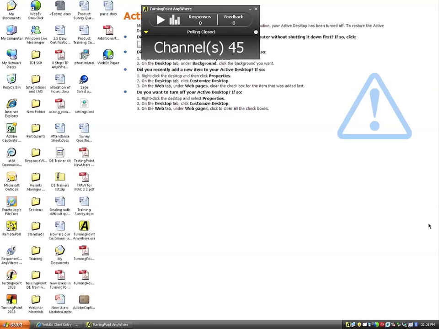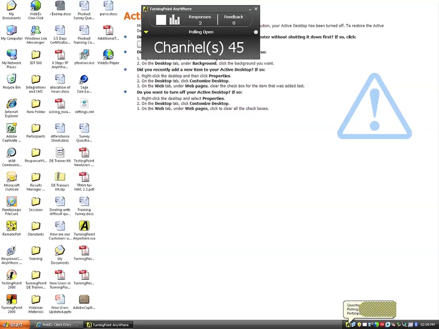So right now I do have a receiver plugged into my USB ports, and sitting right in front of me I have 4 response cards. Let's talk about the scenario where I just asked my participants a verbal question, and after the verbal question is asked, I'm going to come up here at my floating show bar and click on what's called the play button, which is to the far left-hand side. It's basically just a right-pointing arrow. When I click on this button, you can now see that polling has opened up.